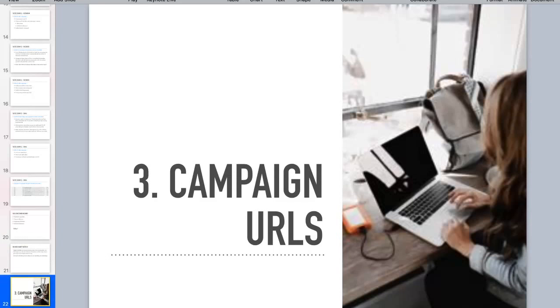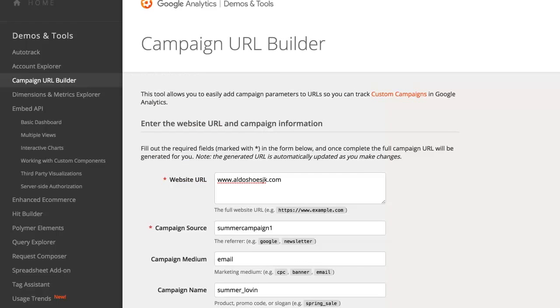So I mentioned a few times in the lecture so far campaign URLs and how they can provide a lot of value when you're tracking individual pieces of content and the value of those contents in getting people from the piece to the website. So what's really important is that you have a knowledge of how to create custom UTM parameters in Google Analytics so that you can then report on them confidently to your clients and your team members.